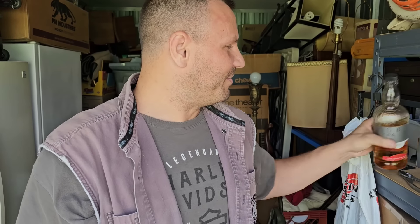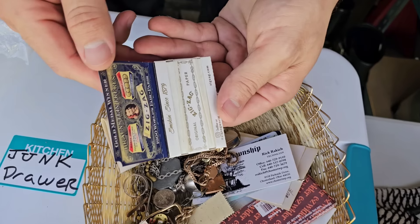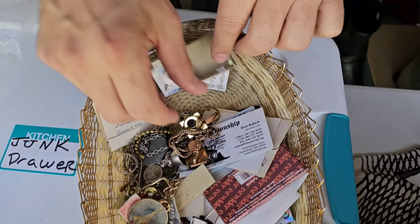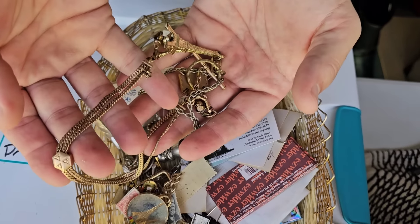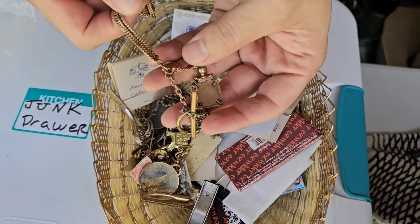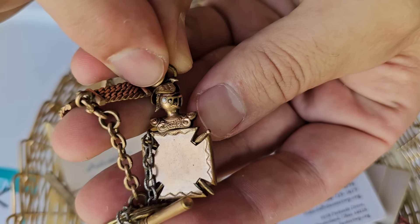The manager was just here with us and told us the previous owner would come around, hang out in here on his chair, enjoy some drinks — the manager would have to kick him out. But I think he was just protecting all of his super cool treasure. You think there's going to be gold in here? I think it probably is — I'm thinking there's definitely going to be gold.